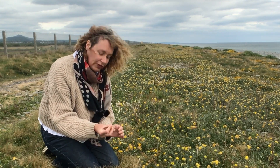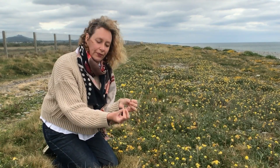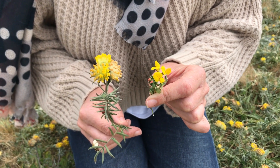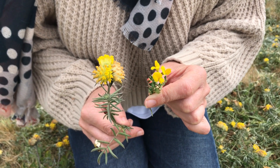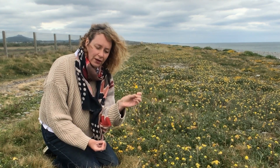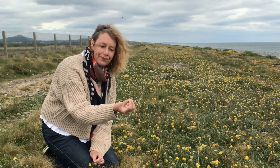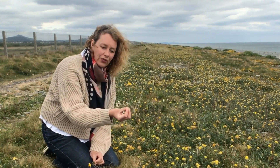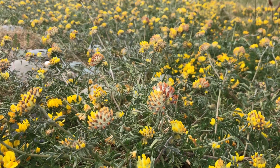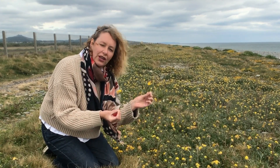That's different from the first flower we saw, which was bird's foot trefoil. Now these two are in the same family, the pea family, Fabaceae. But you can see the flowers are quite different. There are fewer flowers on Lotus, but the flower is much bigger and the leaves are green. With Anthyllis, the kidney vetch, the flowers are smaller but there are many of them, and the flower heads have dense hairs. So kidney vetch and Lotus corniculatus.